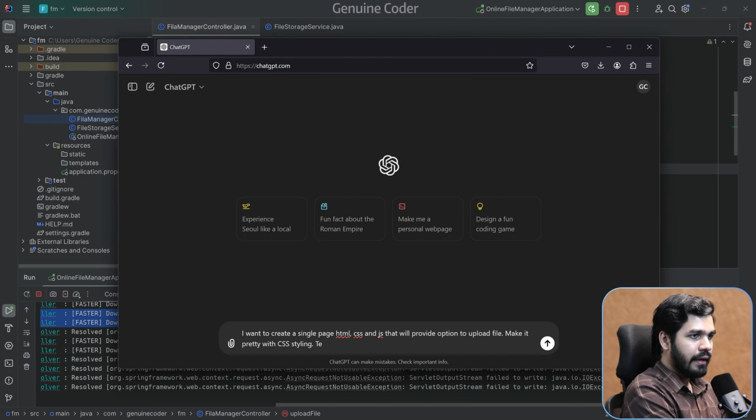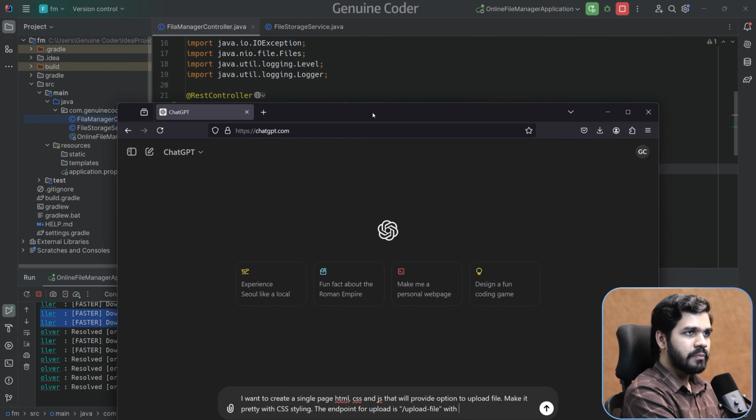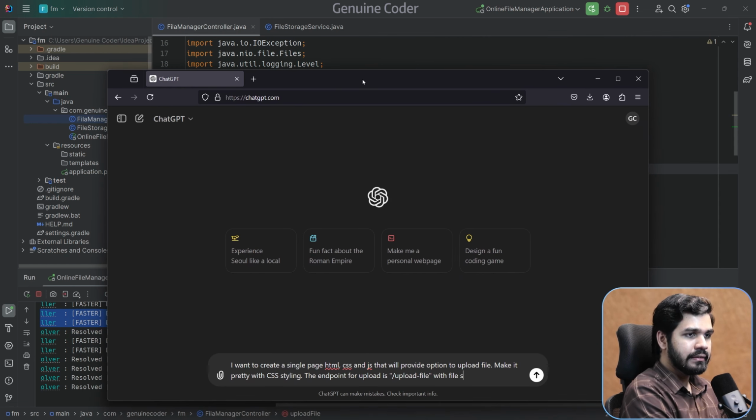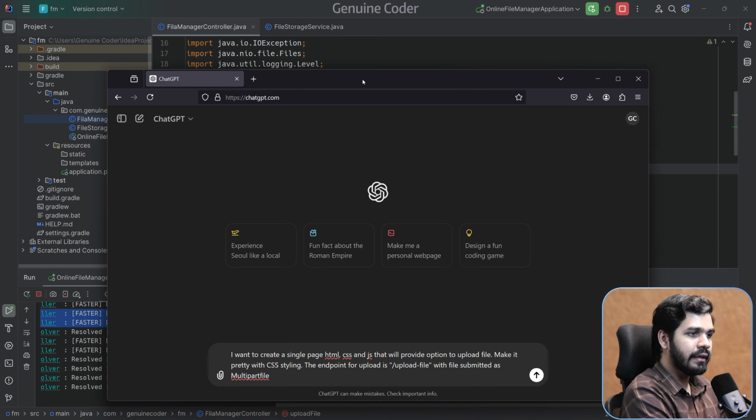The endpoint for upload is /upload file with a request parameter, with the file submitted as a multipart file with the param name file, right?